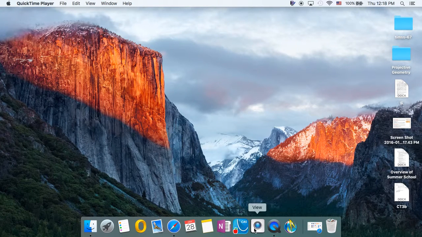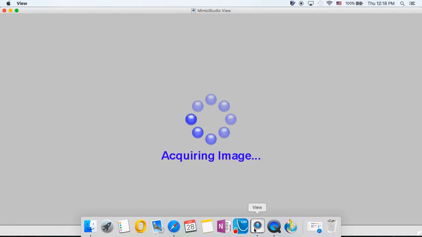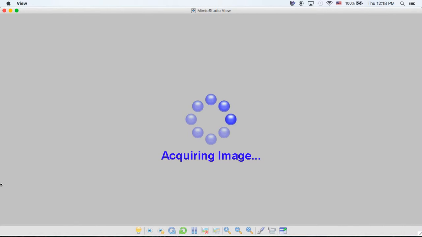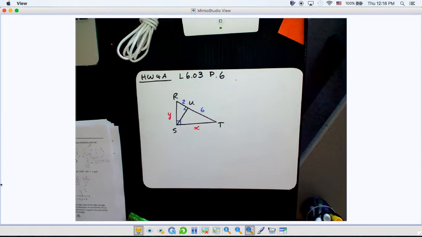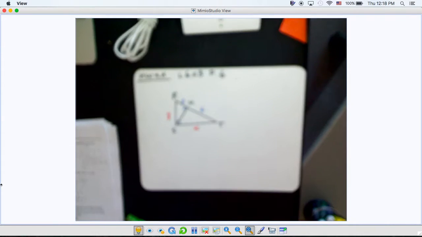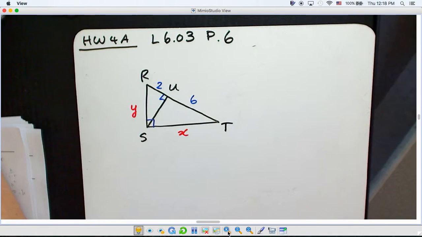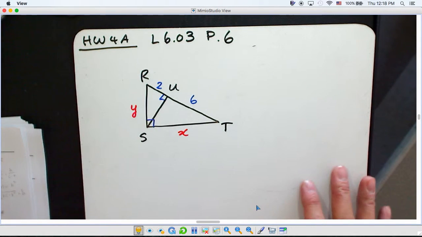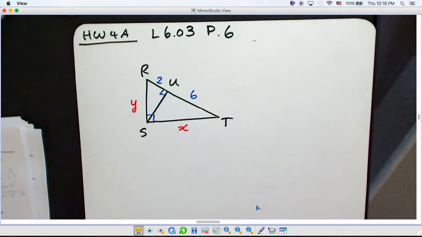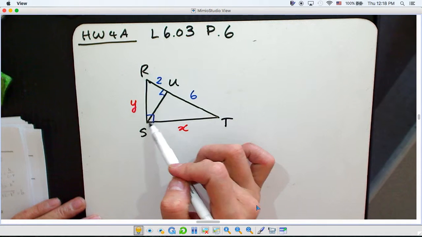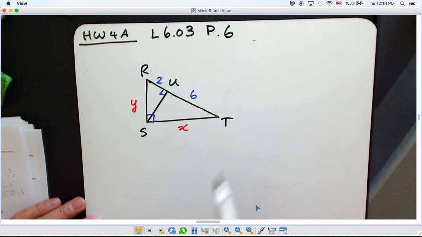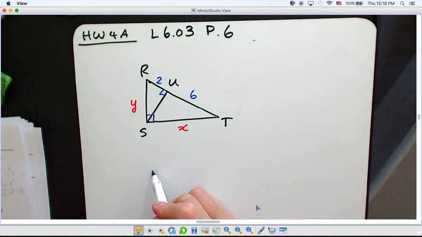Oops, what happened? So, let me make it a little bigger. Okay. So now let's look at this. So first thing we want to do is compare. Do you see 3 triangles? One small one, one medium one, and one big one, right? So we're going to draw those 3 things.